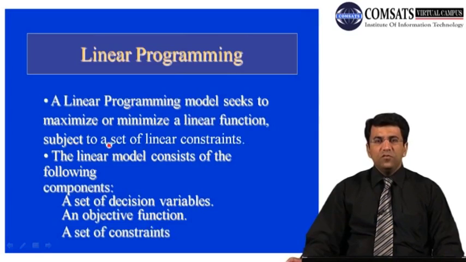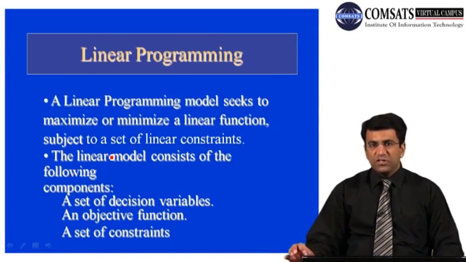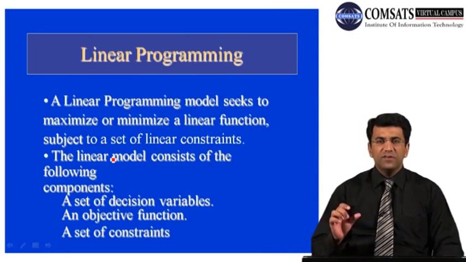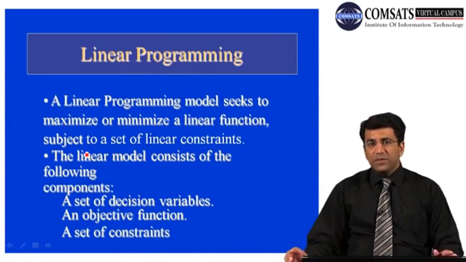For example, if you want to determine a mix of the different products being produced in the organization, so that your profit may be maximized with this combination, then the number of those products to be produced will be the decision variables, because the particular quantity of those products and their mix will help us maximize our profit. So whenever we go through linear programming, it is very important to find out what your decision variables are.